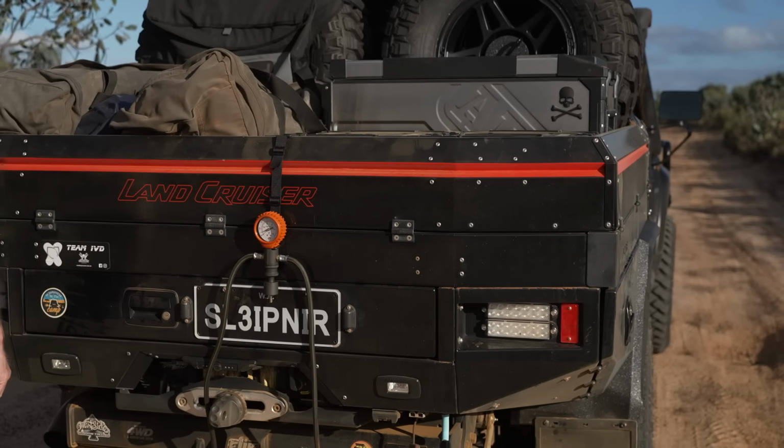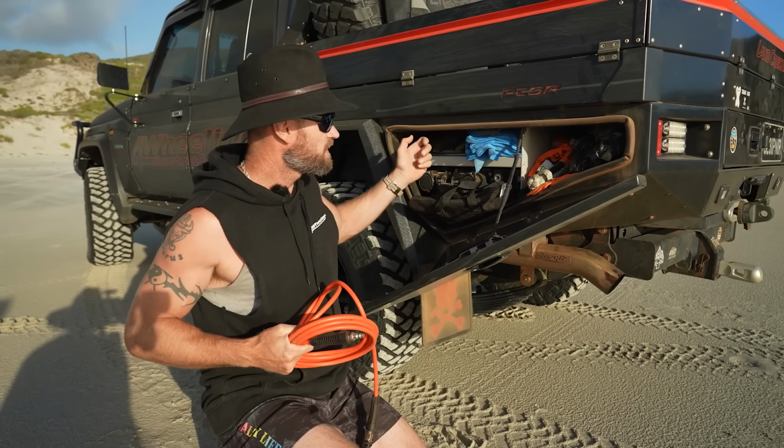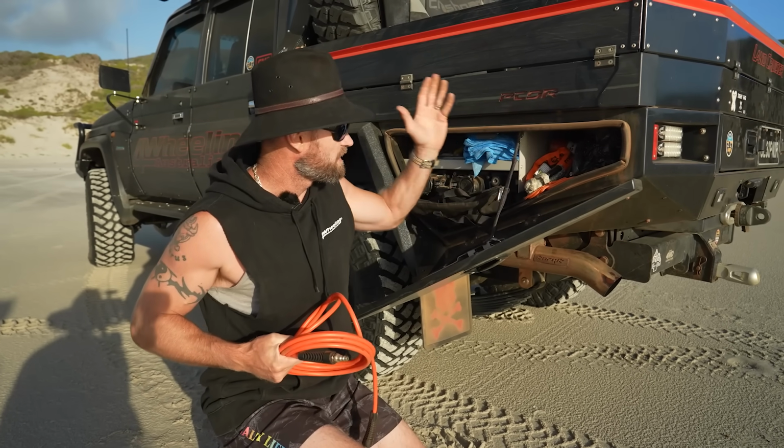A bit more of the recovery gear up here. It's got like the winch controllers and stuff, and in here is all my spray cans and stuff like that.